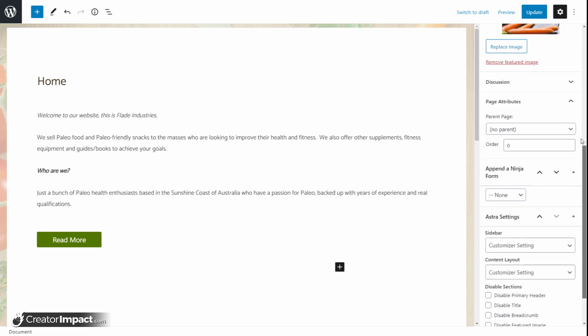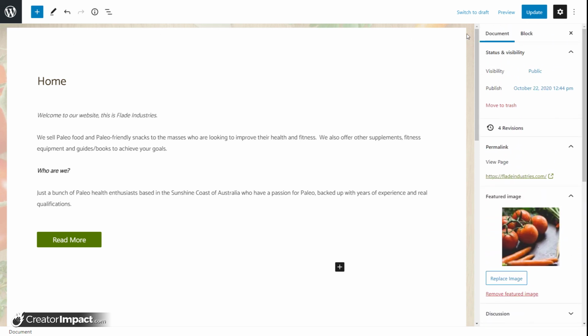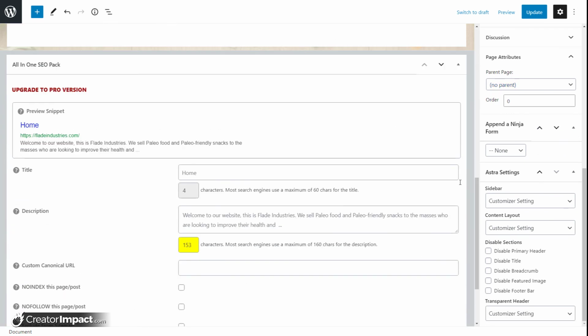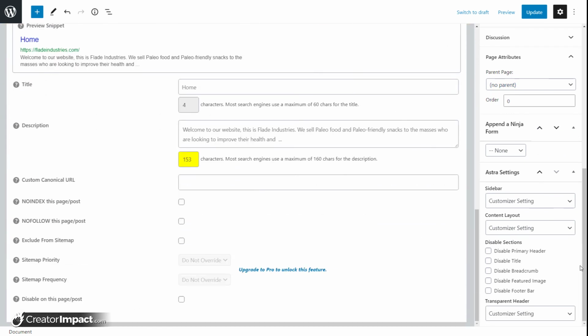But you can see our background's actually in the editor, which is a pretty cool little addition. Sidebar, we've got customized things. So you can choose different sidebars, like left or right. Maybe in this one I choose no sidebar, and maybe the content layout I go maybe content boxed. And let's just see what that looks like.